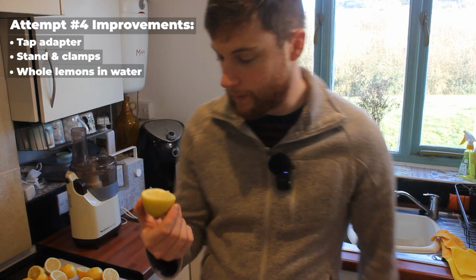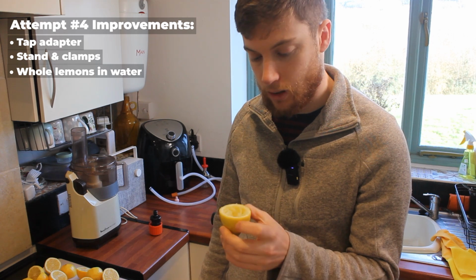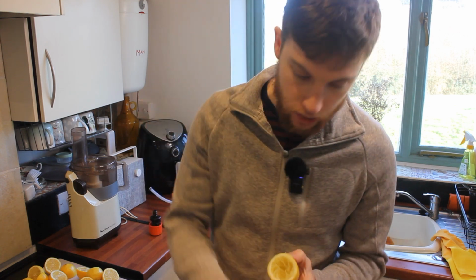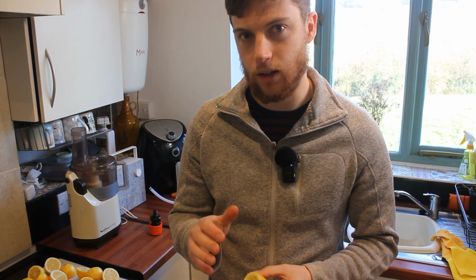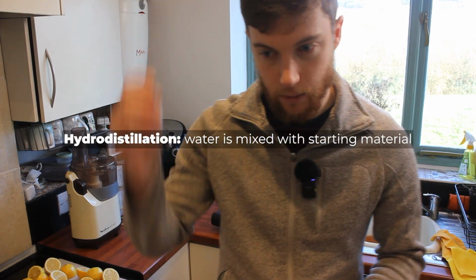And this time I'm just going to pretty much use the whole lemon. Just juiced it. We're going to waz it up a bit so it's got more surface area, but pretty much the whole lemon's going to go in this time, and we're going to put it directly into the water, which I don't think is technically steam distillation. It's another form. Maybe I'll put it on the screen, but hopefully it'll do the same job and the steam will come out. So yeah.